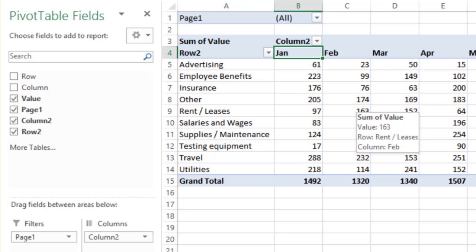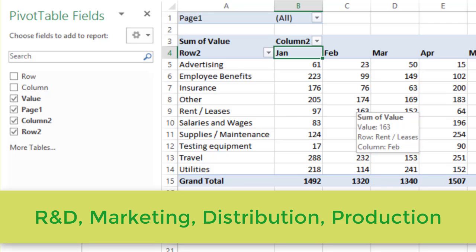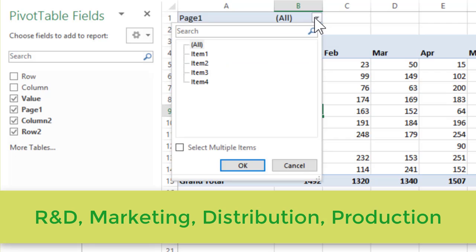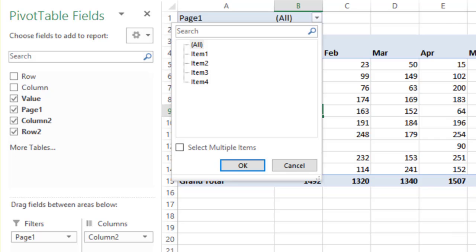Having done this, you will have a question in mind. We had data coming from four departments. I have combined the data, but in case I want to see which data came from which department, how do I know? And that's why a page field has been added to the filter area. Unfortunately, the names of departments are lost because it's calling it item 1, item 2, item 3, item 4 instead of the name R&D, marketing, and so on. Why does this happen? Because Excel does not pick up the name of the sheet when you specify the input data. And why is that so?